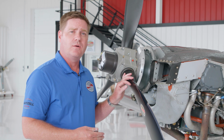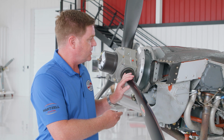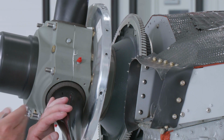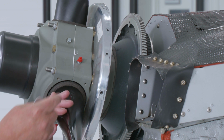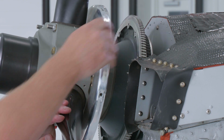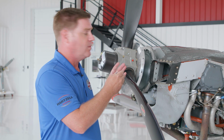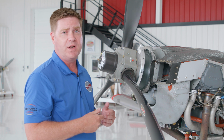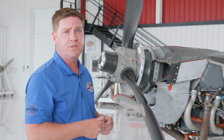On this Lycoming IO-360, you'll notice not only the SkyTech starter, but the ring gear assembly. The ring gear assembly serves 2 purposes. It is also the start ring for the starter, and it also carries the alternator pulley belt in the V-groove on the back side. In this particular instance, I don't know what pitch this ring gear is. You can always simply count the teeth to determine the pitch, which are 122 and 149.